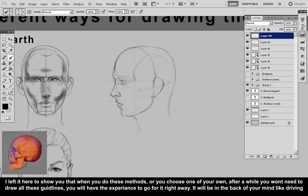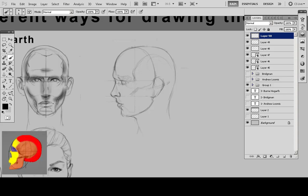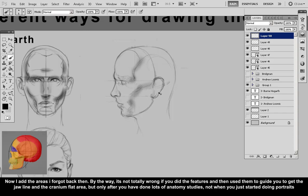You will have the experience to go for the final details right away because it will be in the back of your mind, like if you're driving. You're not gonna focus on every single guideline if you did it over and over. Practice makes perfect. I added the areas I forgot to put back then, the visor and the cranium circle, after I did the features. But it's always best if you're starting up to go the right way: the visor, the cranium circle, then the features.